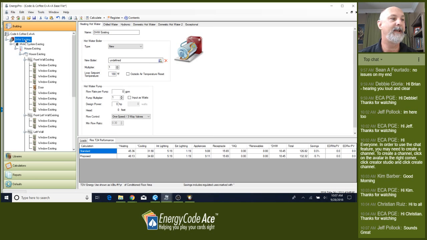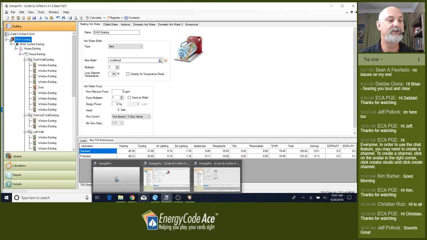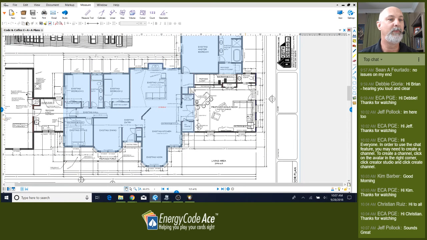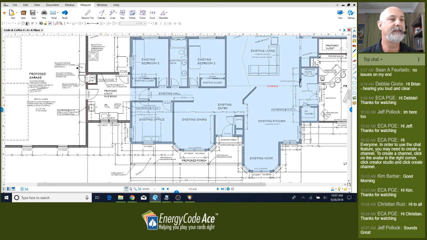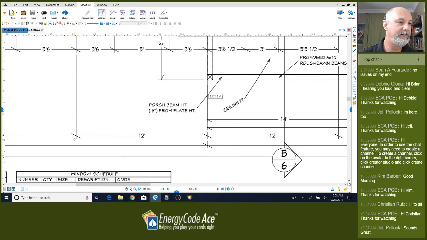So I want to highlight what's unique to doing an E+A+A approach. Let's take a look at our plans here. I'm going to start in the utility room. That's going to be my zone 2. Zone 1 is my existing house. Let's start with the area. I just want to calibrate my model and make sure that it is indicating the right dimensions here.